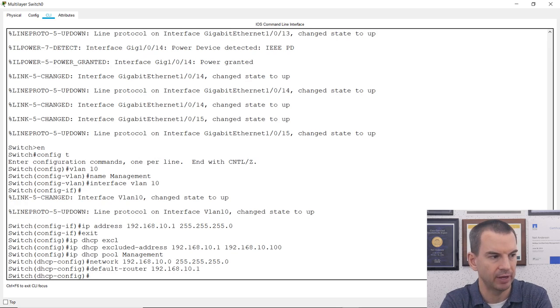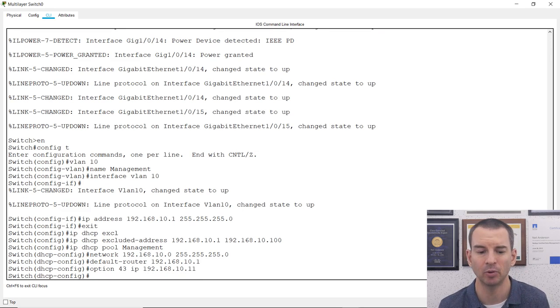And the other thing that I want to do is tell the access points where their wireless LAN controller is. So for that, I'll say option 43 ip, and my wireless LAN controller has got IP address 192.168.10.11. I've already statically assigned the IP address to the wireless LAN controller.